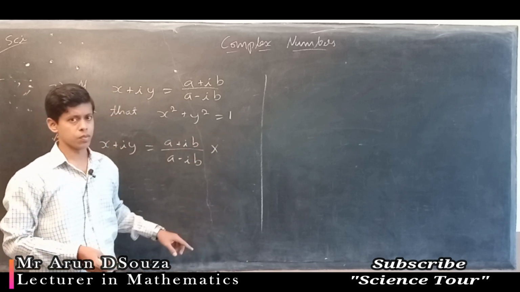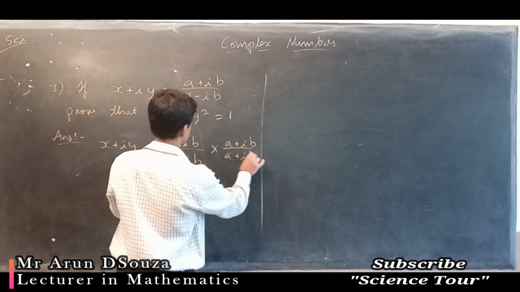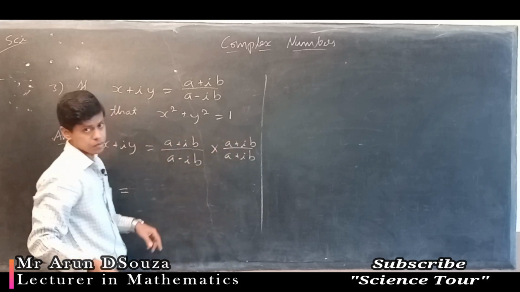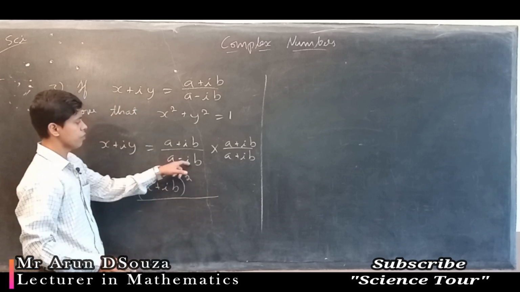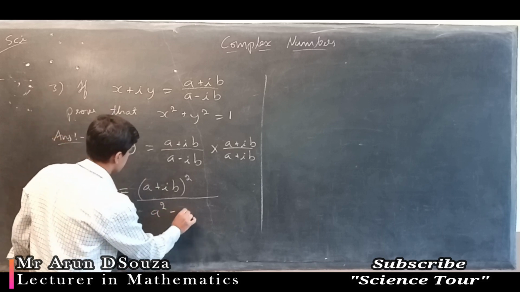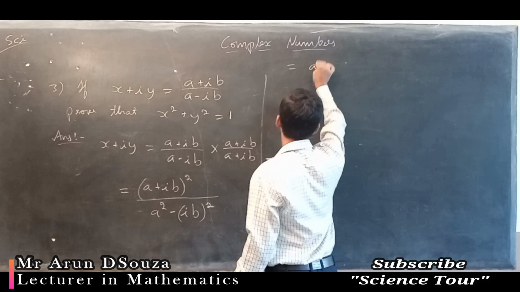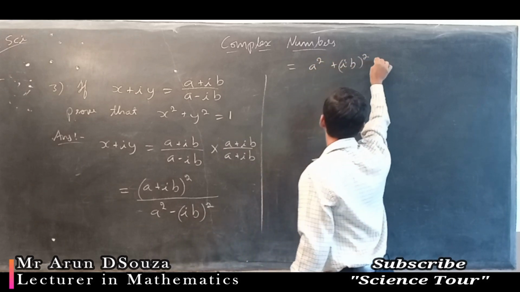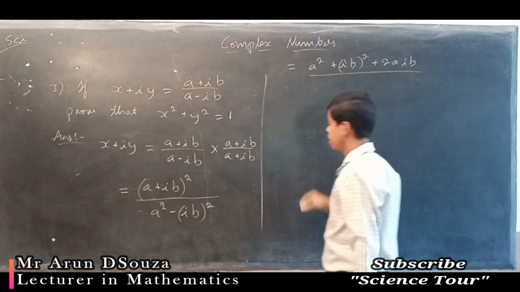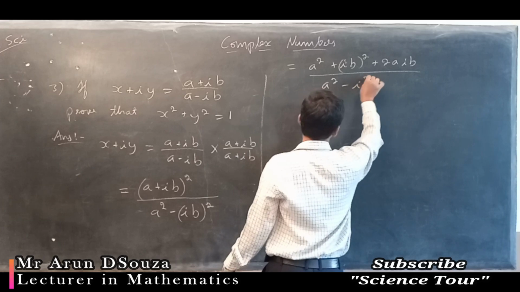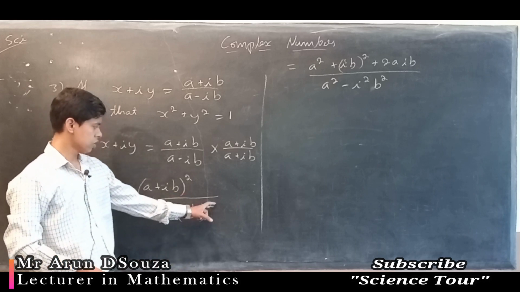Denominator na conjugate ಇಂದ multiply ಮತ್ತೆ divide ಮಾಡಬೇಕು. So conjugate ಏನಾಗುತ್ತೆ, a plus ib. So this is a plus ib divided by a plus ib. ಇವಾಗ ನ್ಯೂಮರೇಟರ್ ನೋಡಿ, a plus ib into a plus ib, a plus ib whole square, no? Divided by, ಇದು a minus b into a plus b type. So a square minus b square. Next, this is a plus b whole square formula. So a square plus ib square plus 2ab, so 2 into a into ib, divided by a square minus i square b square, correct? Square should be taken here, square should be taken here.